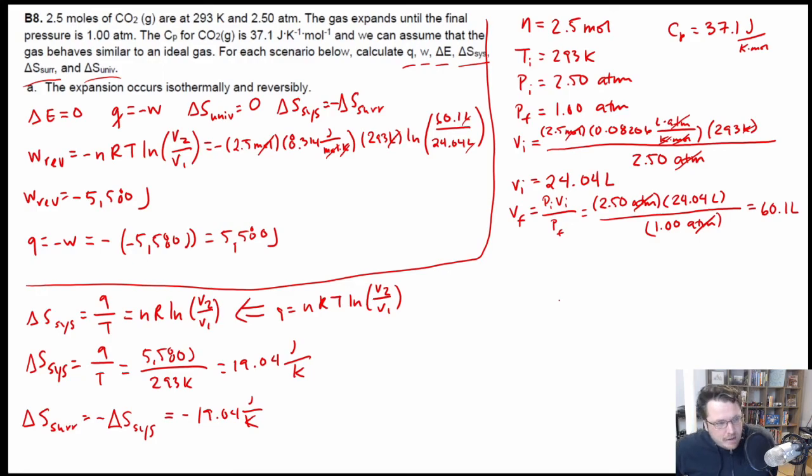Again, my biggest recommendation, in preparation for the exam, which is in about a week and a half, is to take a moment and take stock of all the conditions that you automatically know just by reading the problem, in terms of what's going to be equal to what, what equations you have to use for everything, and what's going to be equal to 0. Because there's a fair amount of scenarios where you're going to have things that are equal to 0. So in this case, delta E is equal to 0, delta S universe is equal to 0. So that's pretty straightforward there.